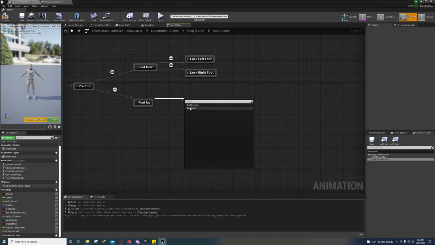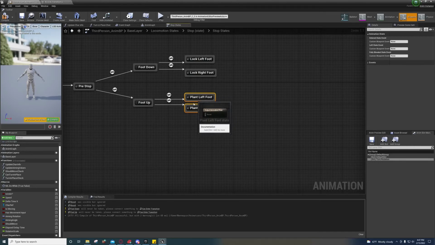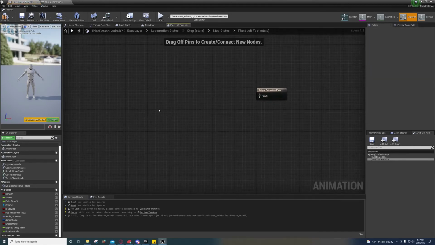So for this state, this will be the plant left foot. And then add another state and plant right foot. We may as well go ahead and get that out of the way so we don't have to go back and forth. It'll save us a little trouble.